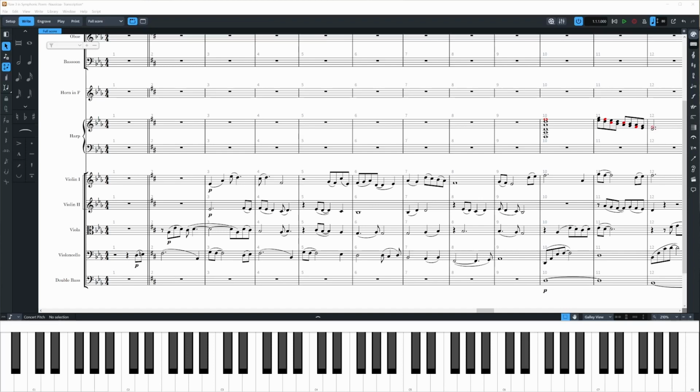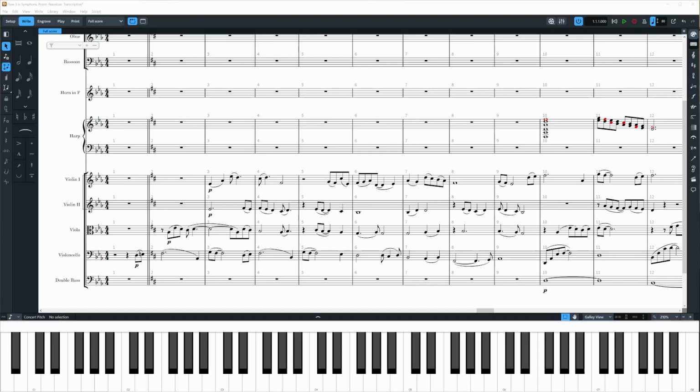I transcribed a section of Joe Hisaishi's symphonic poem Nausicaa, which is his orchestral work based on music from the film. Hisaishi has several symphonic works based on music from his films, and you can actually find scores online for a few of them. But as far as I know, you can't purchase this particular symphonic poem. So in preparation for my series on his music, I transcribed a good chunk of this piece.